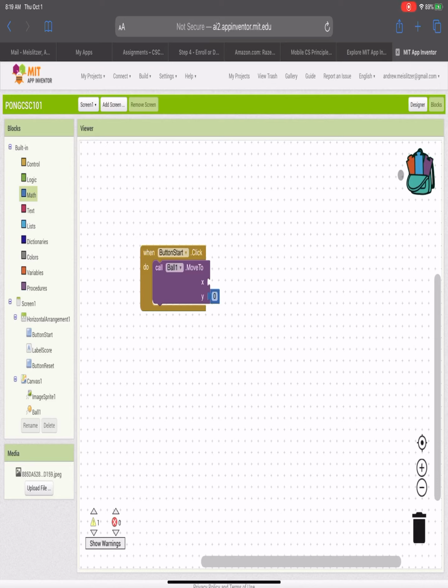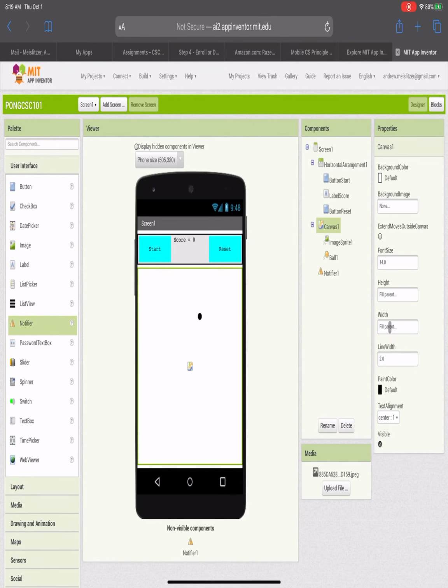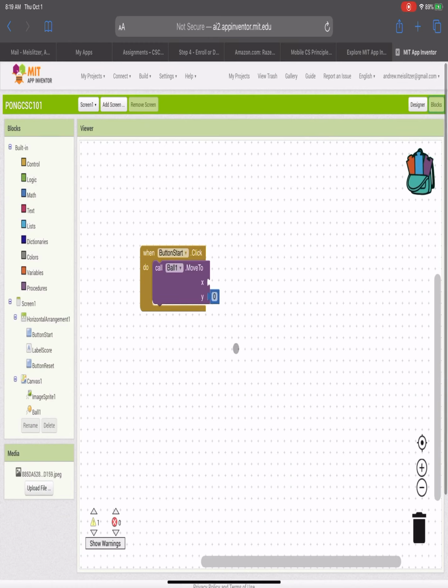Well, what about the X? Again, if you remember, I want to situate that ball in the middle of the screen. Now, you could throw a random number in there and say 200, but if you remember when we looked at the canvas, we set our width to fill parent. So we shouldn't set the width to an actual number, because this fill parent could be 200 pixels wide, could be 400, could be 800. And if the canvas scaled itself to 200 pixels wide, then if you use the number 200, you're going to be in the top right-hand corner. If the canvas was 800 pixels wide and you use 200, you're going to be somewhere toward the left of the screen. I want it directly in the center.